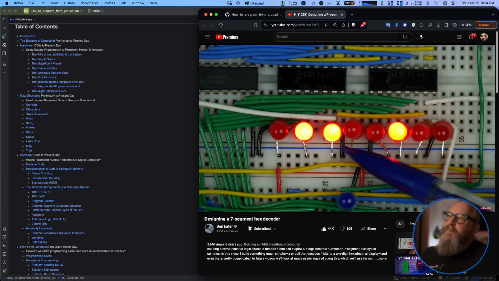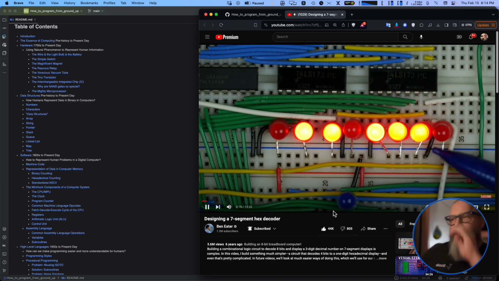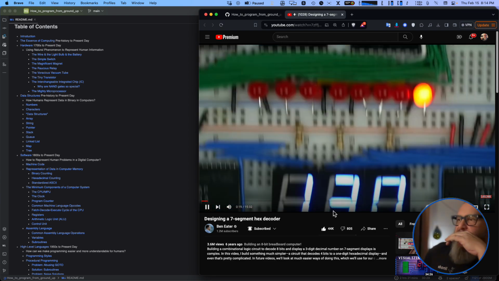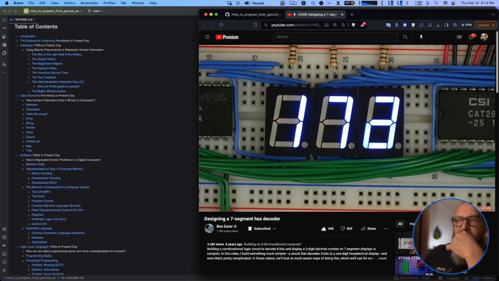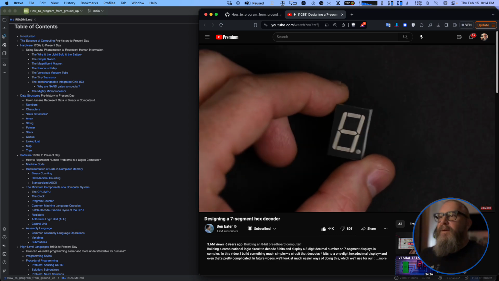So in this case, you can see we have a nice binary output. And we'll get into how that works for the computer. But what would be much nicer is if, when we put contents into that register, instead of getting a binary output, we get a nice decimal output like this, which is much more user-friendly. So let's take a look at how these display modules work.